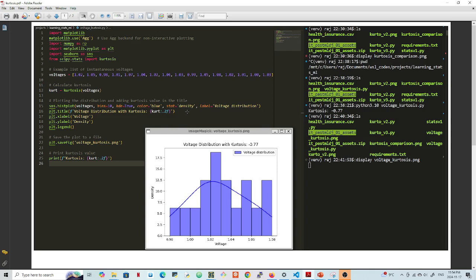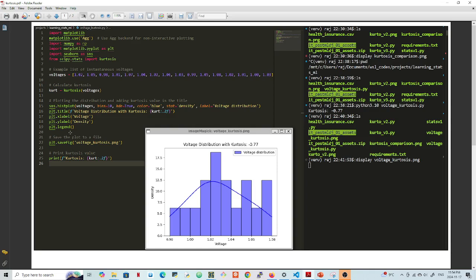In this case, you can see I have a list of voltages, and this is my Python code. I utilized AI to help me understand how to use these libraries.